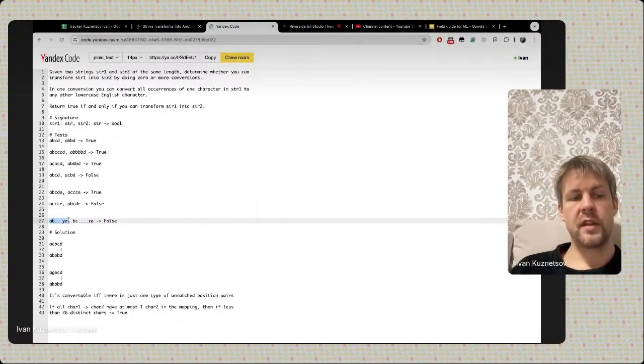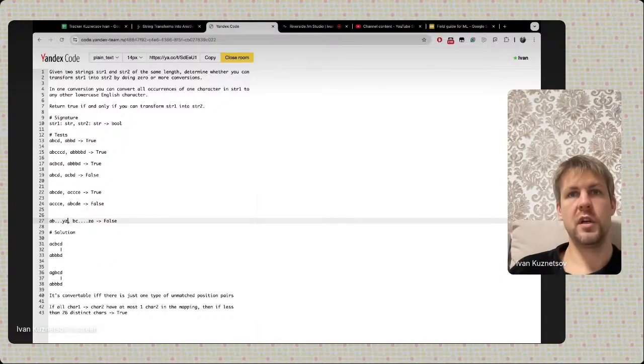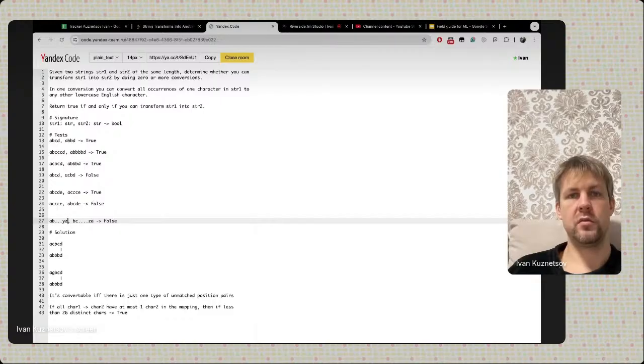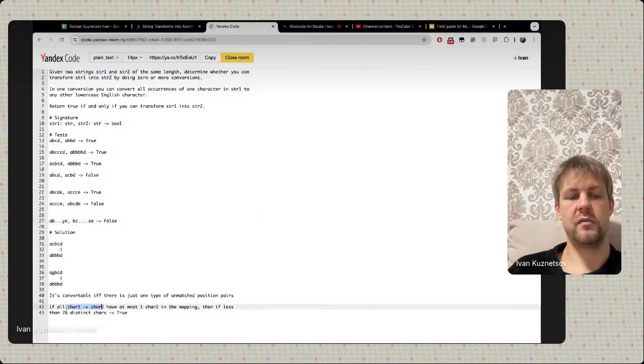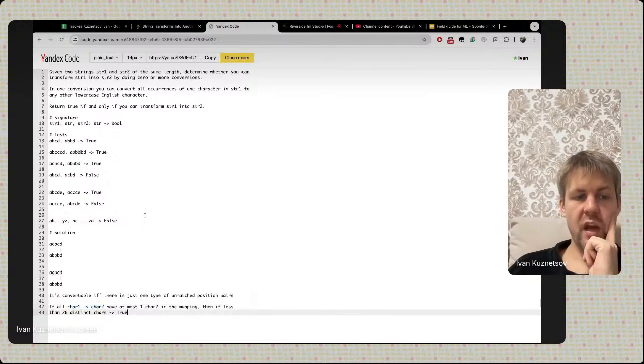So that's fine, but we have shown when it's impossible to do that, even if we start with all the distinct pairings like here, right? But is it always like that when we have all 26 distinct characters in string A, for example?